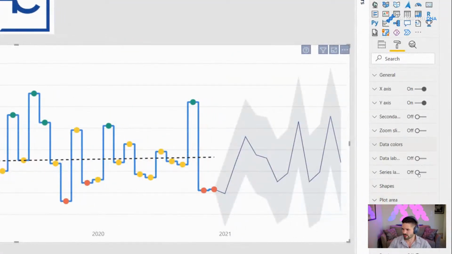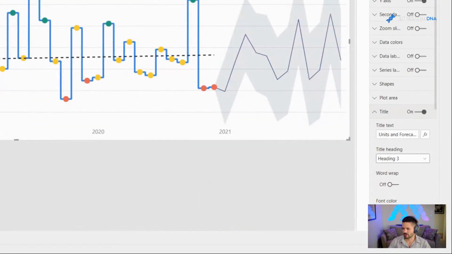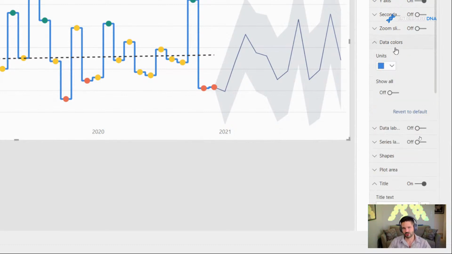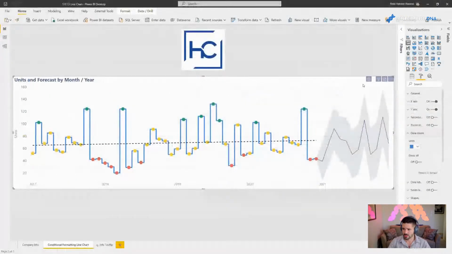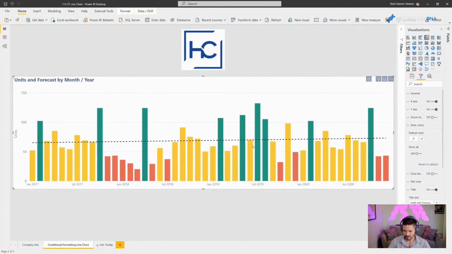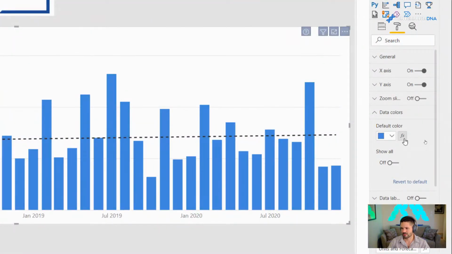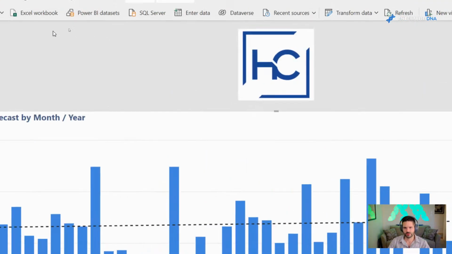For those of you wondering what that would normally look like, I'm referring to one of these. That button, typically when you can conditionally format or provide some rules or logic to the color, you would see a symbol here, and that is what we do not have in this setting. Now, this was a happy accident. I stumbled upon this like 5 years ago. I was originally starting with a column chart, and over here we do have an f of x symbol that lets us apply some conditional formatting.